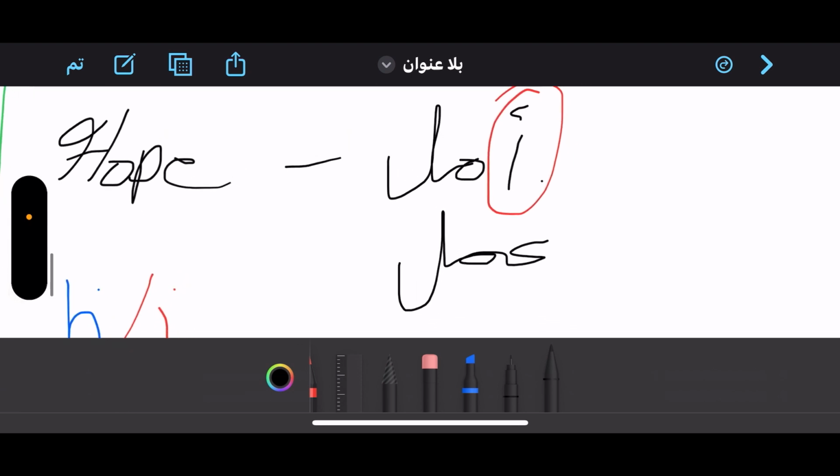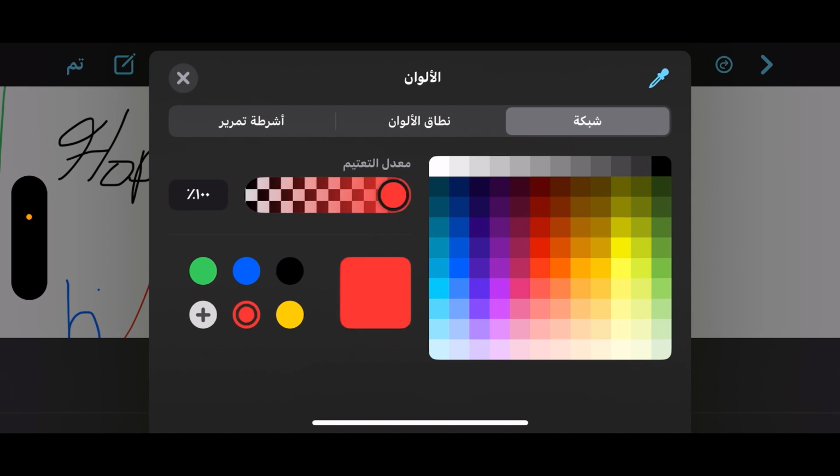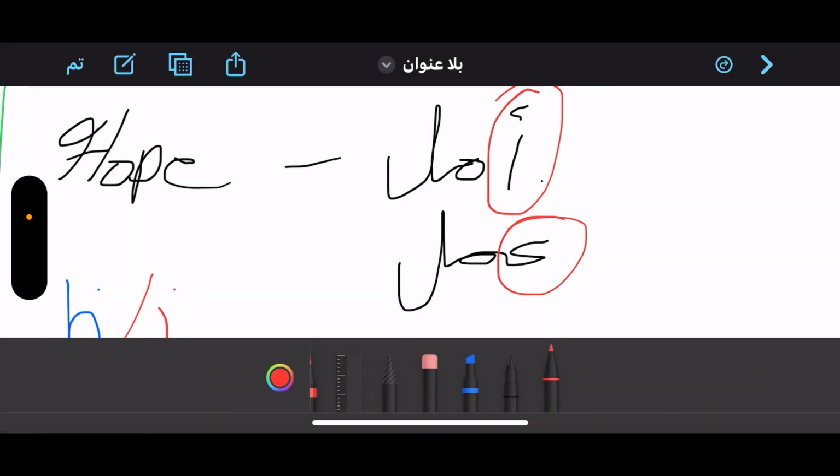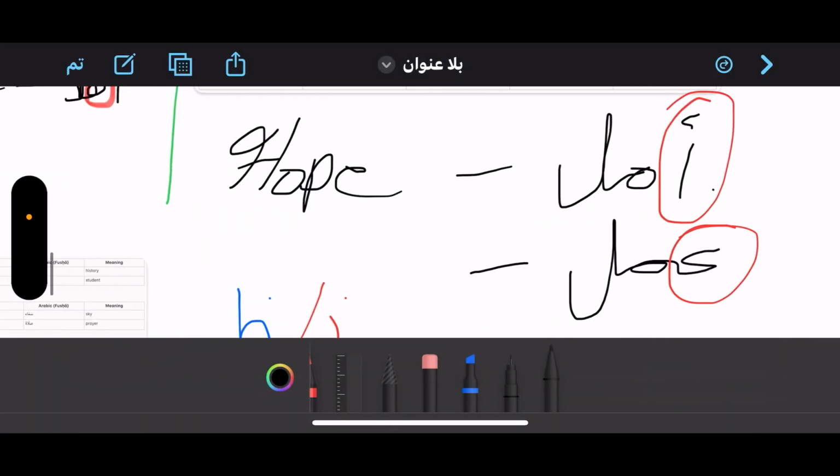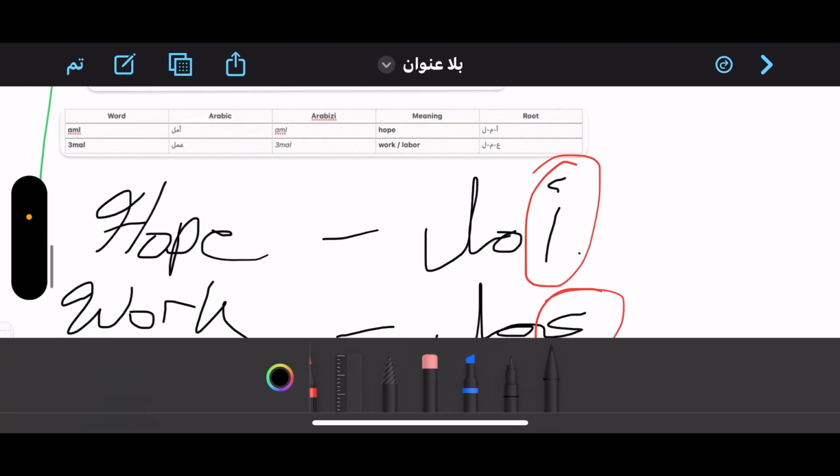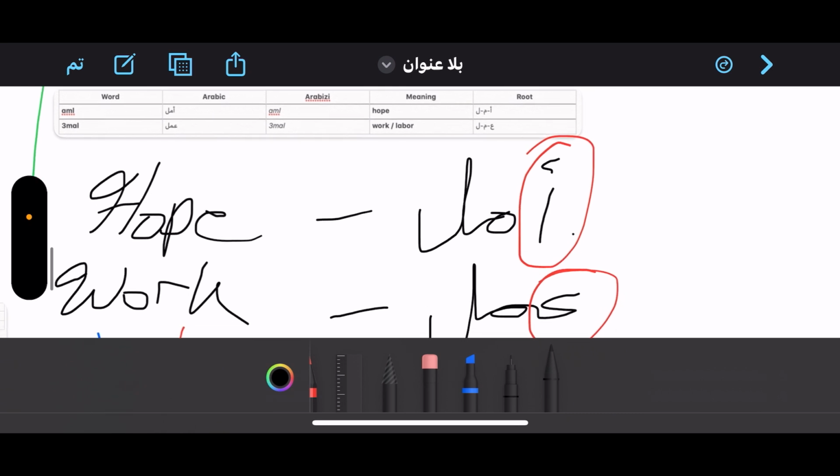So that's using an Ain. So if you notice here, if not stressed, they sound very similar. And amal just means work or to labor, as they stated.